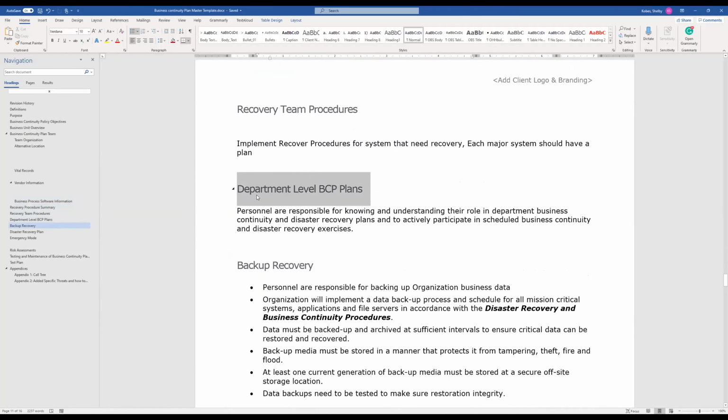Any department level business continuity plans. In small healthcare clinics, there isn't a lot of those, but you might have a radiology department that needs a specific plan for themselves. You might have a dental facility that needs a specific plan for themselves. So it's good to think through what do we absolutely have to have in the case we need to set up a new shop, and if there are any specific things that are unique to our organization that we need to have.